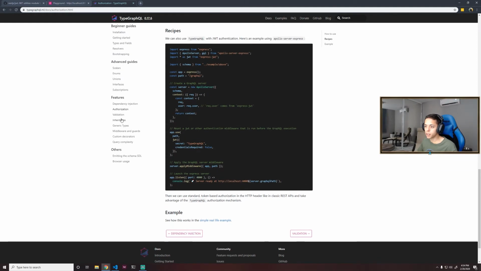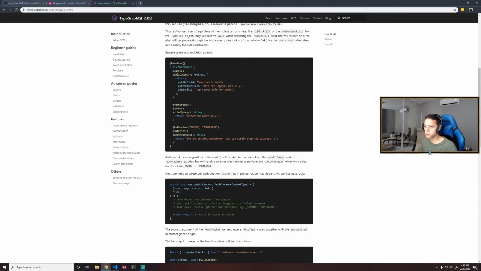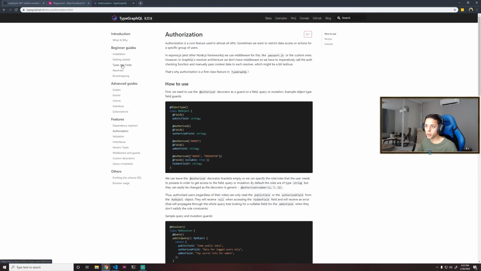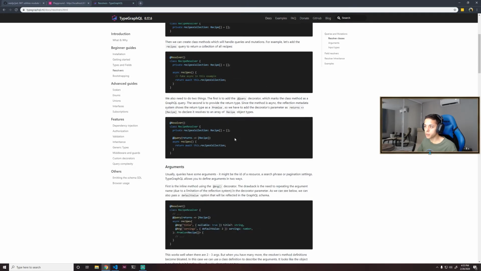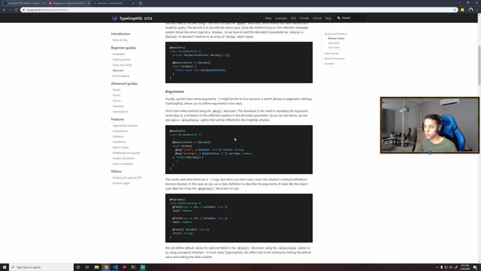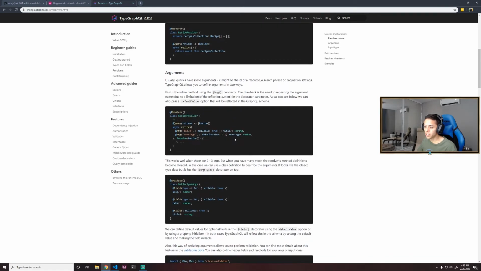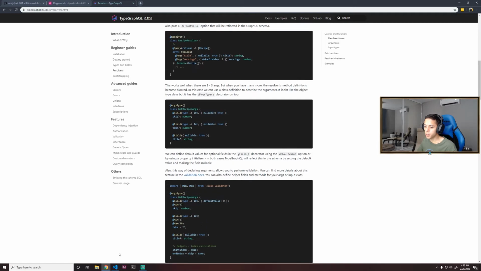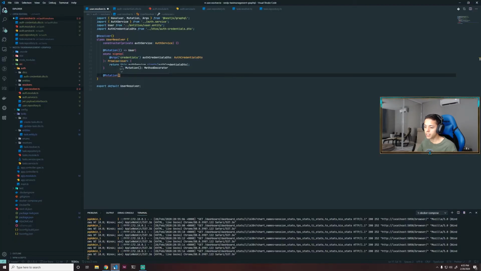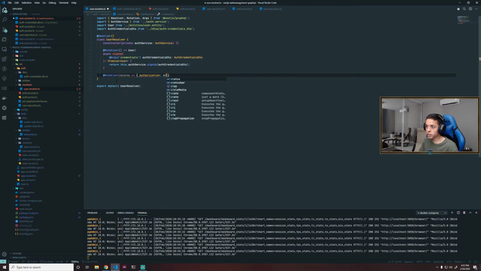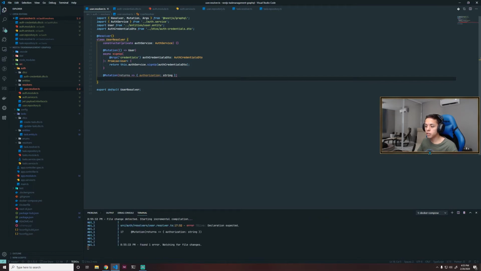Alright, let's see. Resolvers. Resolver query returns. Okay, mutation returns. Can it be like an object? Let's see. Returns authorization string. Can it be like this? Can I do that? Okay, why is it not working?